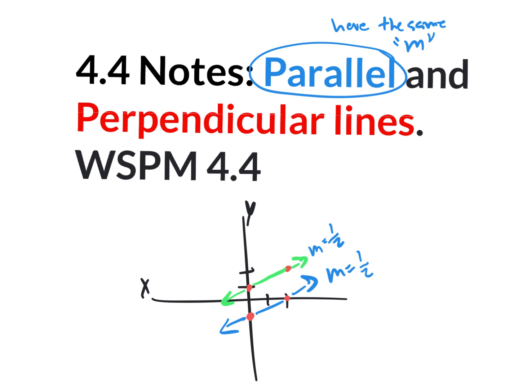So if I were to try to draw a perfect line that crosses that green one, actually both of these, it'd be something like this. Well, not exactly. Give me 1 second, let me see. Something like this, I guess, yeah. That is kind of like a 90-degree angle right there. I mean, I just sketched it. Obviously, it's not perfect. It should be a perfect corner if it's perpendicular. So if you look at this yellow line that I drew that was perpendicular to the green and the blue, what kind of slope does it have from left to right? Negative, right?